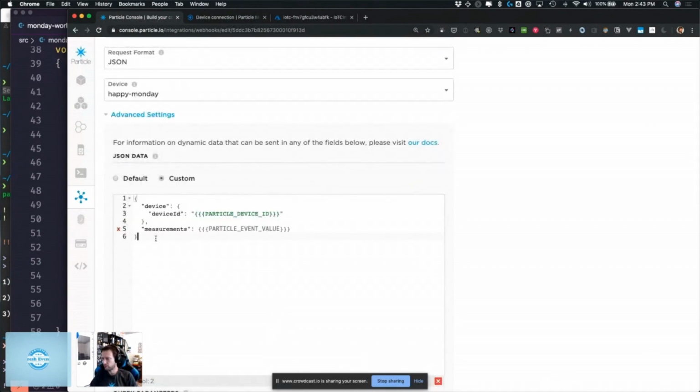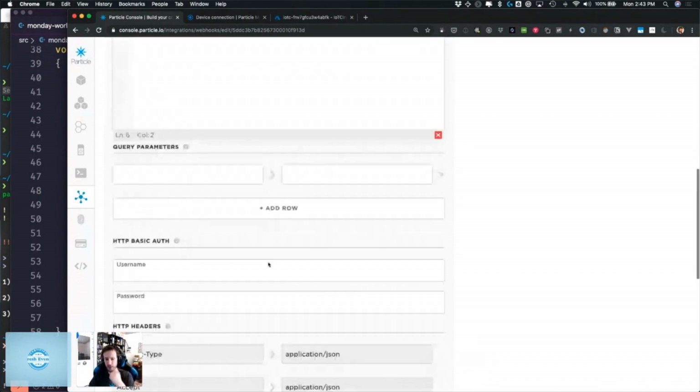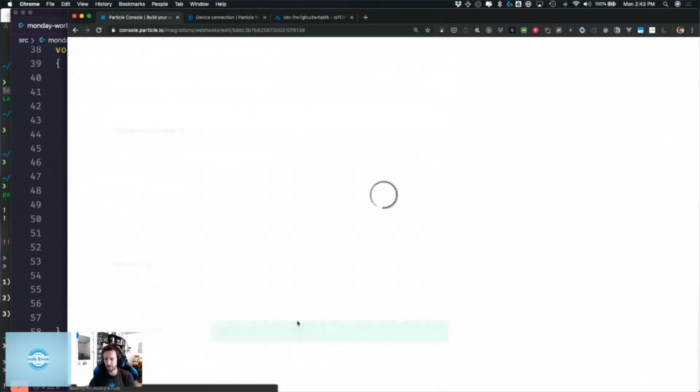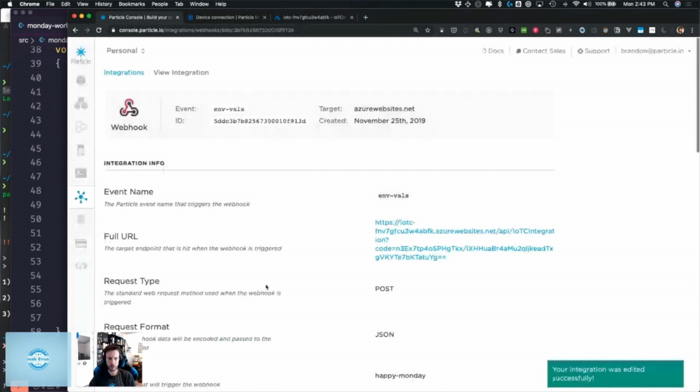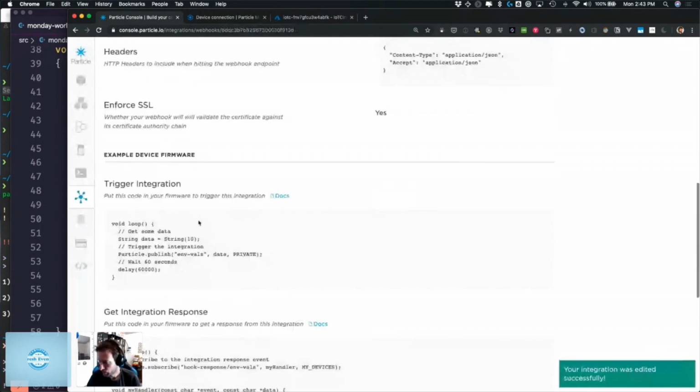This is what the middleware piece expects to see in order to function, in order to make that connection between the two. If you get a little bad string validation error here, ignore that. It's not a bad string, it's fine. And you'll click save, and now you'll have that payload ready to go. So what we're gonna do now is actually update our firmware.